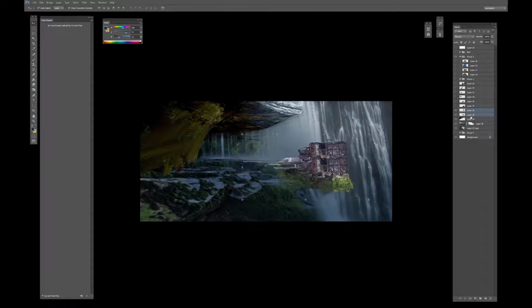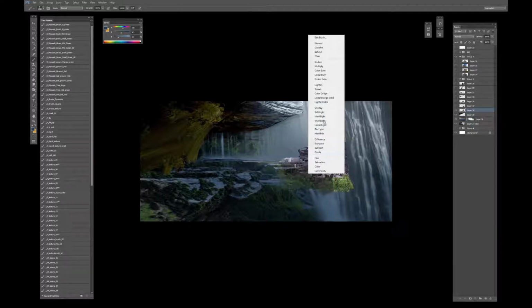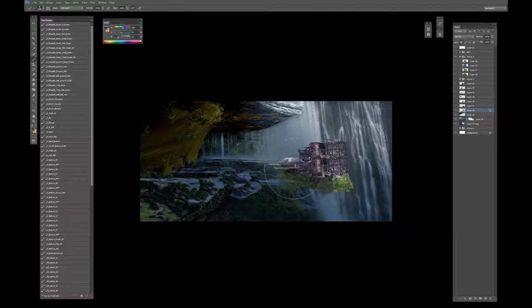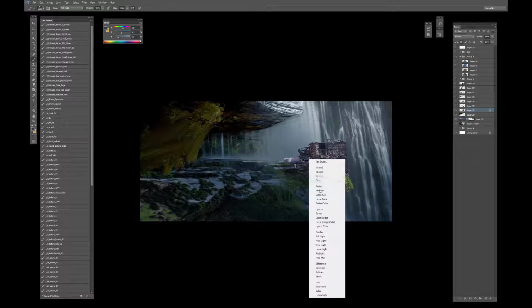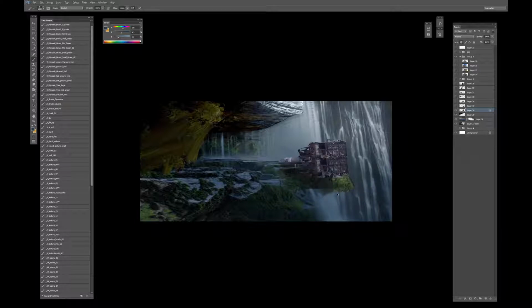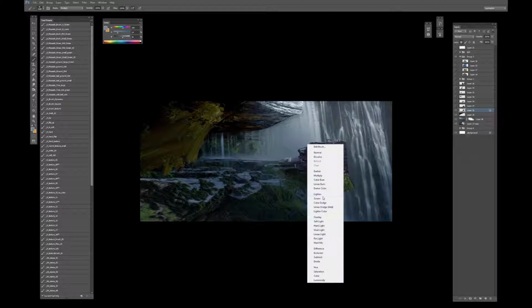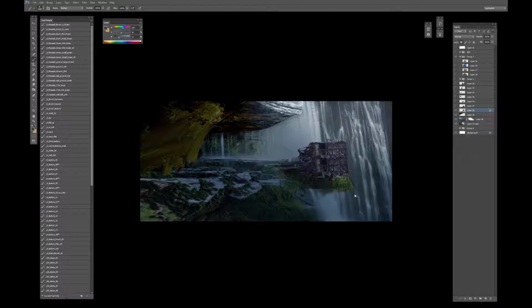So if the background is lit, the question is, will this building be lit? And the answer would most likely be no. So I'm going to put this on soft light, and I'm going to color it down. I might even use a little bit of multiply to darken down this structure here. Use a little bit of darken, select some of the nice blues. And then from here, I'm going to paint the extension of this thing down, color picking.